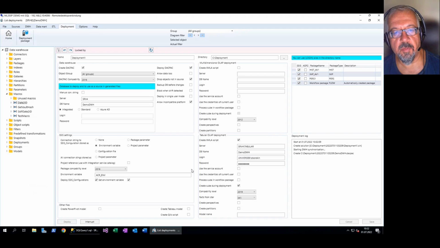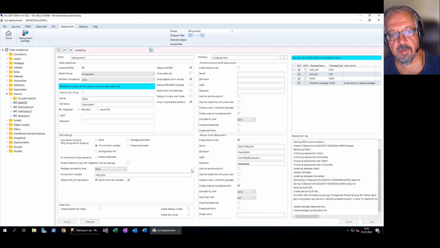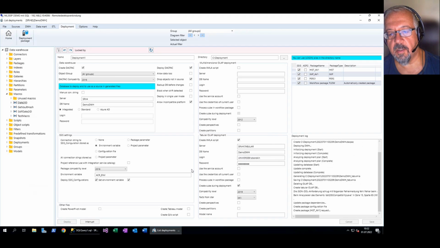Now AnalyticsCreator creates for us a deployment package. And as I said, this deployment package is the main result of our project, because the project itself is only the model. And after the model is created, you can deploy it into the different environments. You can deploy it on premise.